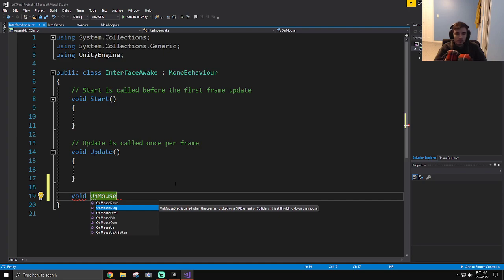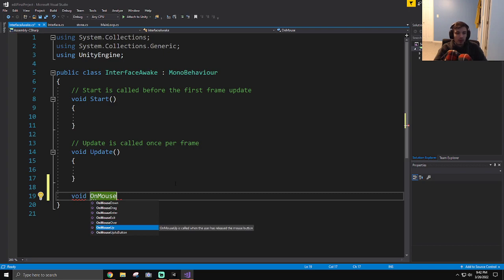Okay, that makes sense. When it enters, you don't have to be clicking. Exit is just the same as enter, except exit. Over: while the mouse is over the GUI element.